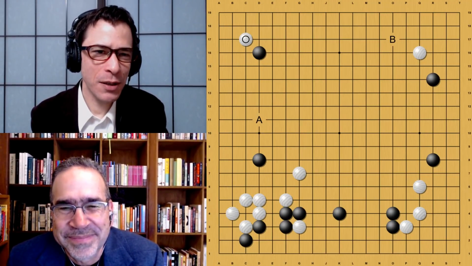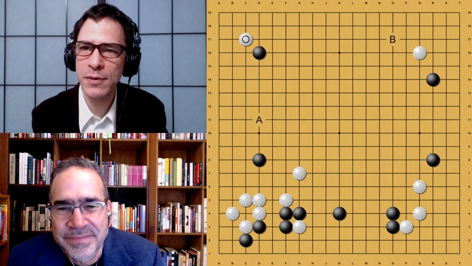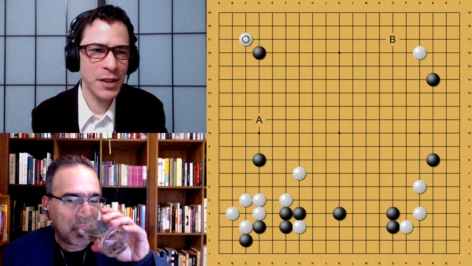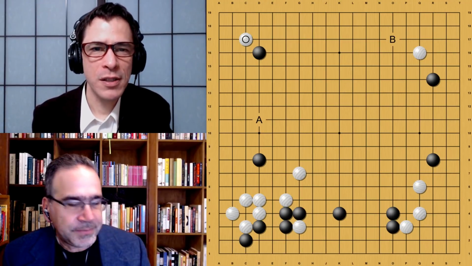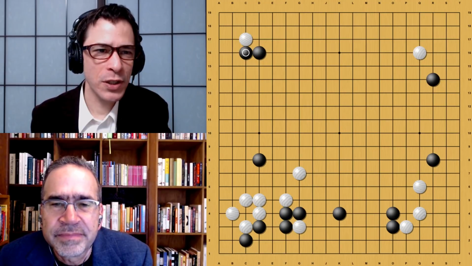Well, I would have probably played at B, but I'm going to say that I put A and B as 2 moves that white could choose at this point. Sure. Which I would call normal moves. And yeah, I wouldn't think of jumping in the 3-3 point in this position. But you know, when AlphaGo does it, it seems to work.